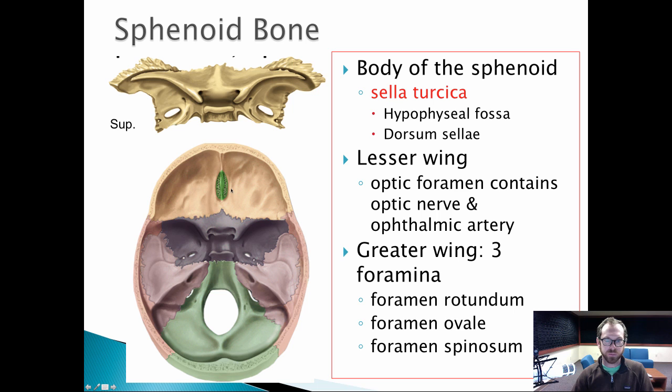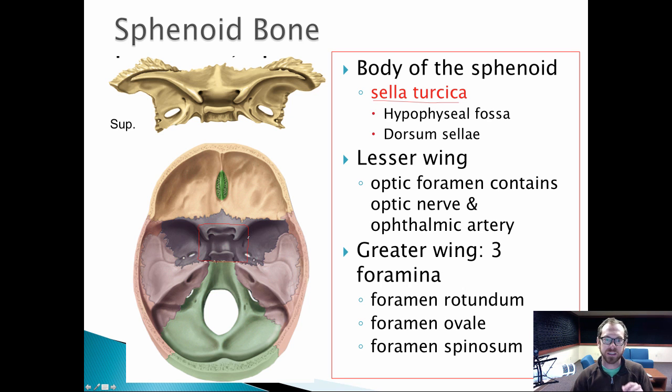We're still looking at the sphenoid bone here, but this time we've got a different view. We're looking at a superior view of the transverse section of the skull. An important feature is shown and highlighted here. This is called the sella turcica, which literally translates to Turkish saddle. It's kind of abstract, but you might be able to visualize that it looks like a saddle on a horse.